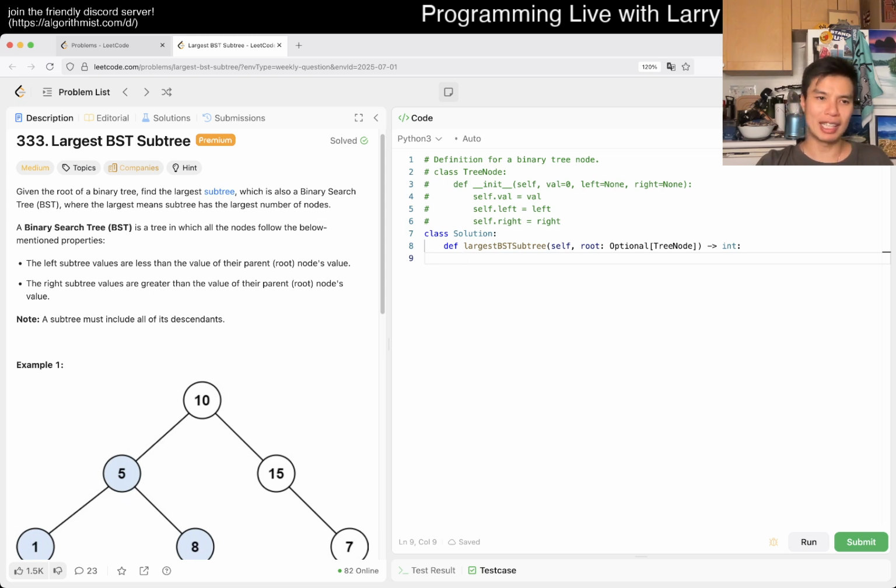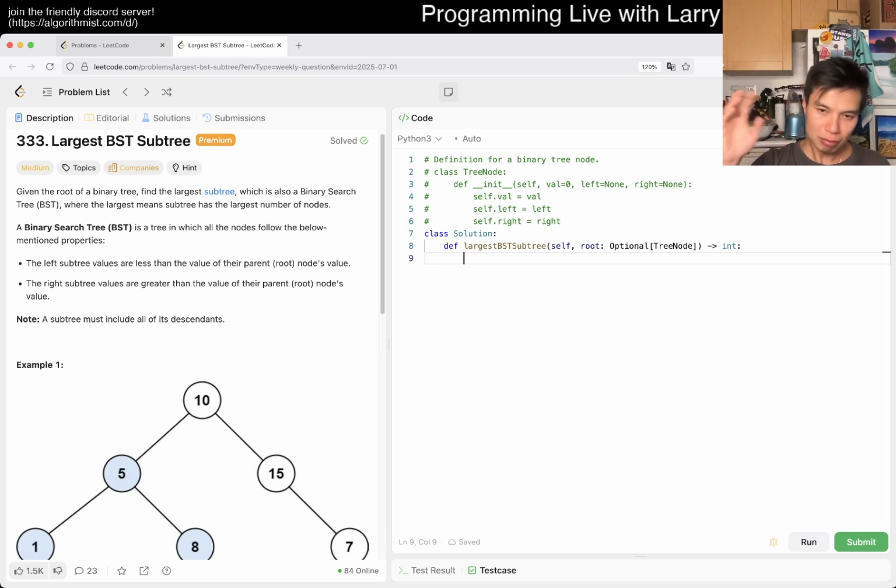Actually, they tell you this: the left subtree has values smaller. So if you do it recursively, this node is the root of a binary search tree if the left is a binary search tree and the right is a binary search tree, and you build them up such that the invariant holds, where all the nodes in the left subtree are smaller than the current node, which is smaller than all the nodes on the right subtree.